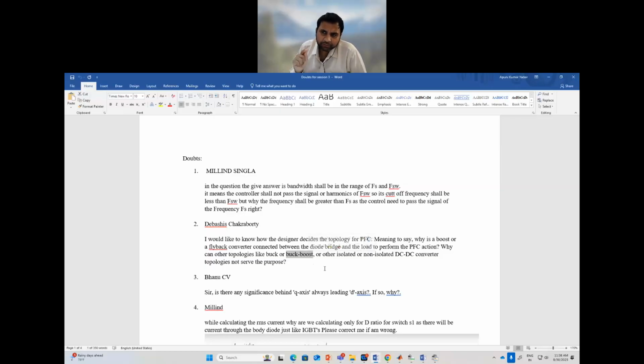Now here if you see, in all our PFC converters, what we are trying to do is control the current which is going through the inductor, and that's when we can ensure that we have the unity power factor drawn from the source, and that's why the power factor gets corrected. However, in case of buck converter, there is no inductor kept at the input. In buck converter, the inductor is kept at the output. So there is no way with which you can be in a position to control the average current which is flowing through the inductor.